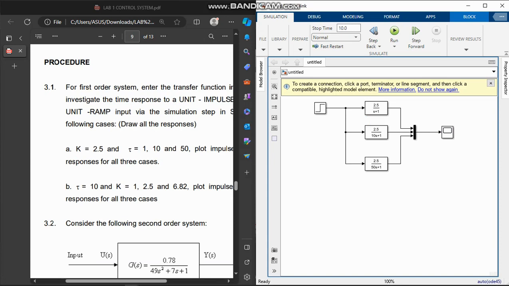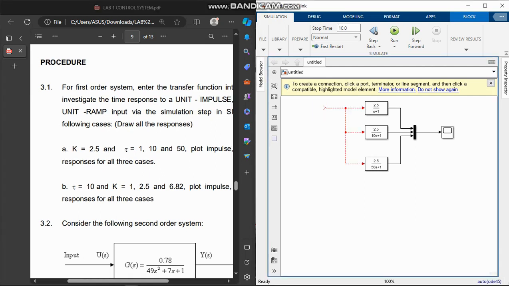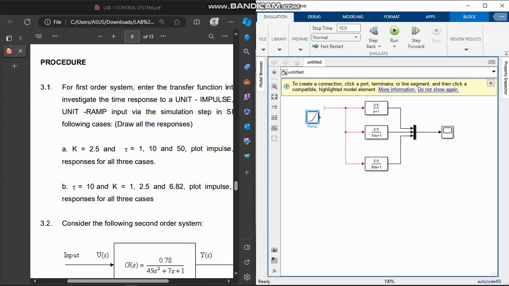Change to the unit ramp, so we can delete this and find the ramp.